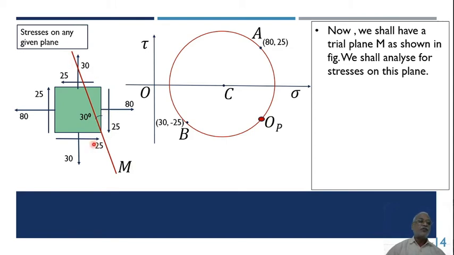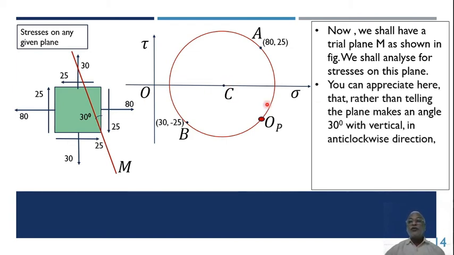All right, so on this plane, if I want to calculate what the stresses are, what the normal stress is, what the shear stress is on this plane, that can be done using the Mohr circle. If you have already studied the equations, you know how complicated they are. Whatever way, that is the analytical method, but here it is quite simple. Now first and foremost, how do you communicate this plane M?